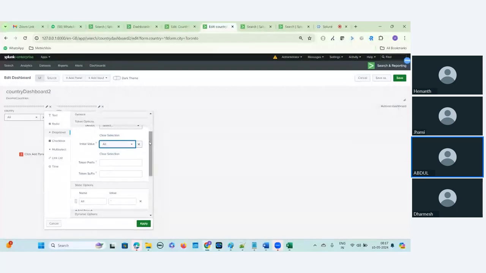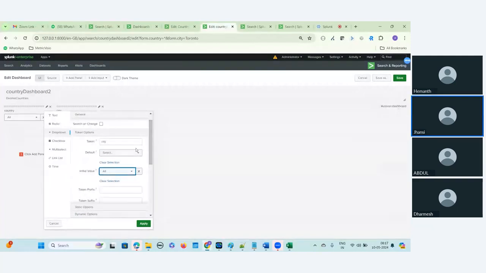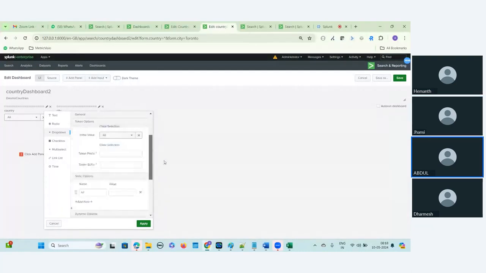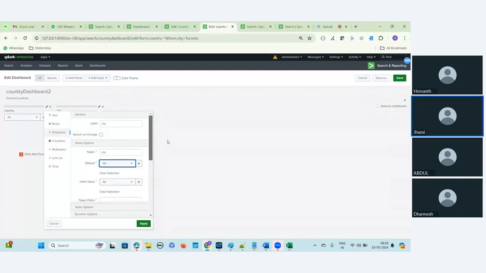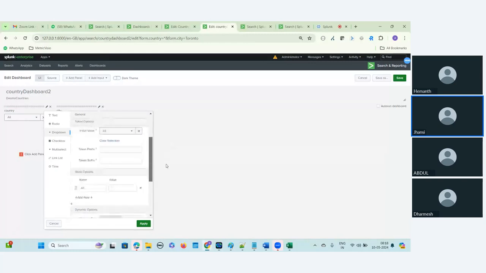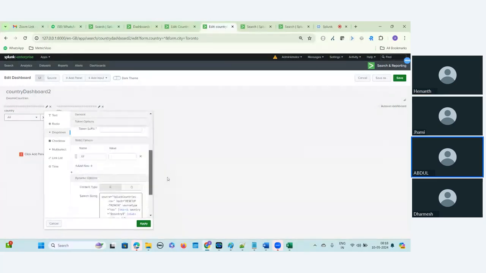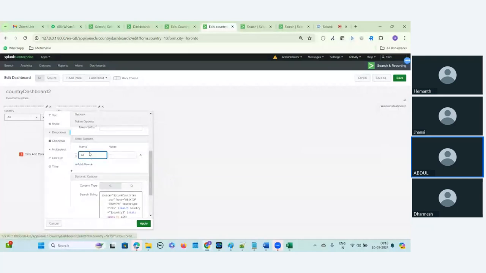Anything else? When will we select the static options and dynamic options? Dynamic, right? You are able to change the values based on selection, right? That is called dynamic. But that's when we select all equal to star, right? That's what I will tell. All is equal to star, right? Good question. Let me show you.